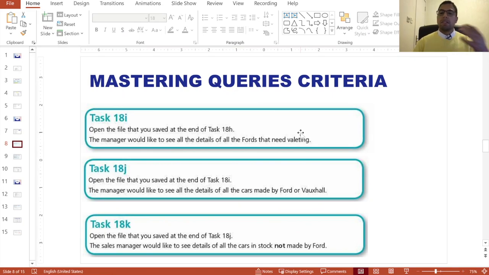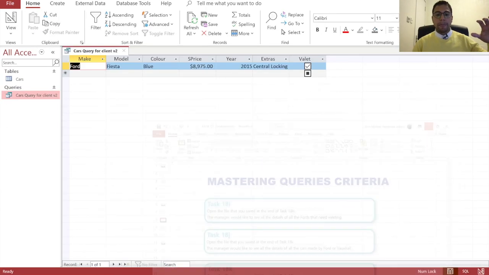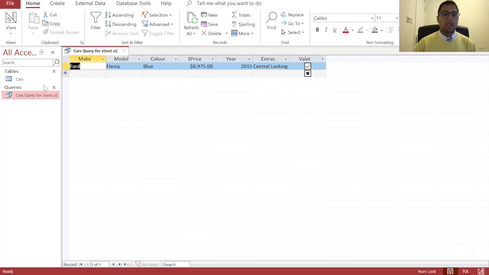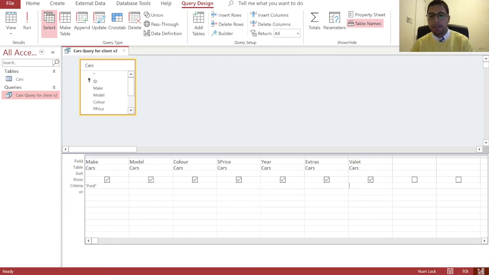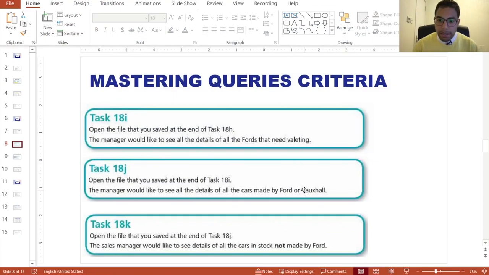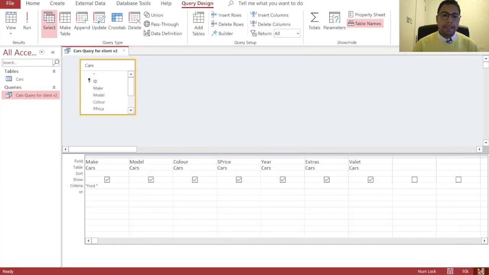Cool. But okay, this was creating an and condition in the query. Now let's see when they ask us to choose cars that are not only made by Ford but also by another brand. In this case, we are creating an or condition in the query. So let's go back here. Now we are not interested only in the cars that need balancing, so we can leave that clear. And here, instead of only having Ford, we are going to have Ford and the other brand. Let's see, Volkswagen. So now here I just write or. Let's confirm.